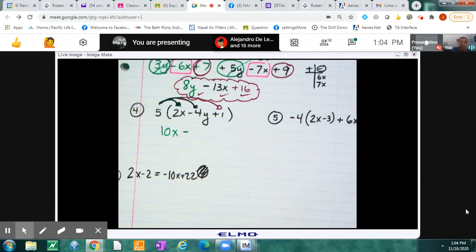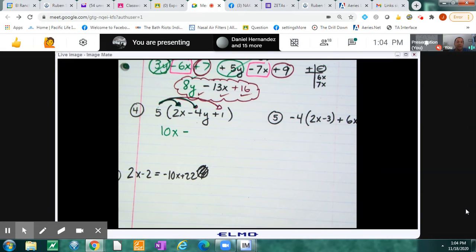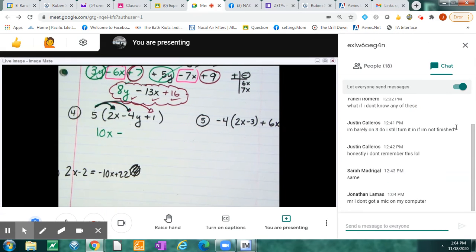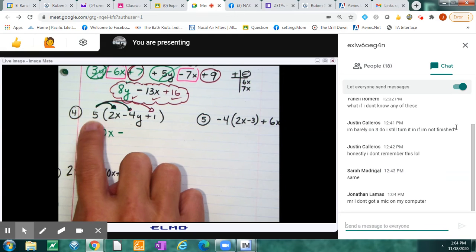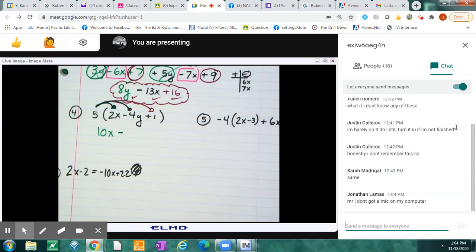So remember, I created a list, so I'll be putting X's whenever I. Oh, I don't got a mic. Okay, sorry, Llama. I'll erase your name now. What's my answer then? What would be my answer? Thank you for letting me know. 5 times the 4y. You could type it in.